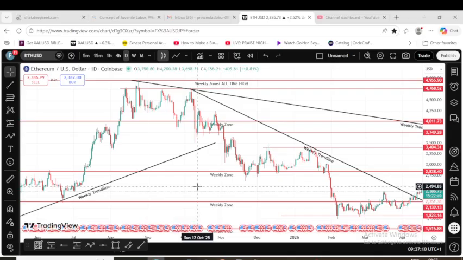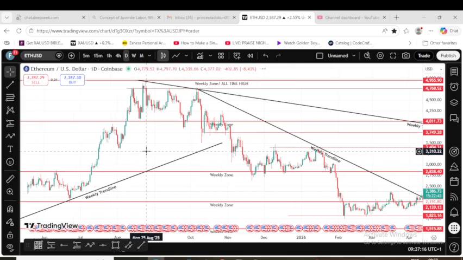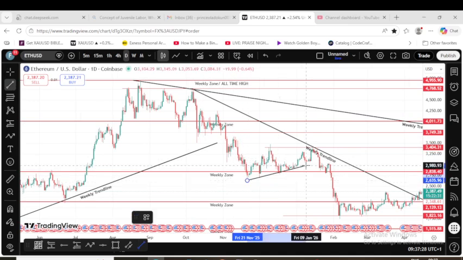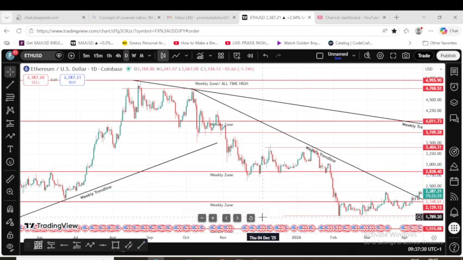Okay, so good morning once again, everyone. This time we're going to be identifying our trend origin. We already identified our zones on the weekly and daily, as well as our trend lines on the weekly and daily. Although we didn't have any valid trend lines that we could draw on the daily time frame. I mean, we have a trend line we can draw like this, but that trend has already been broken.